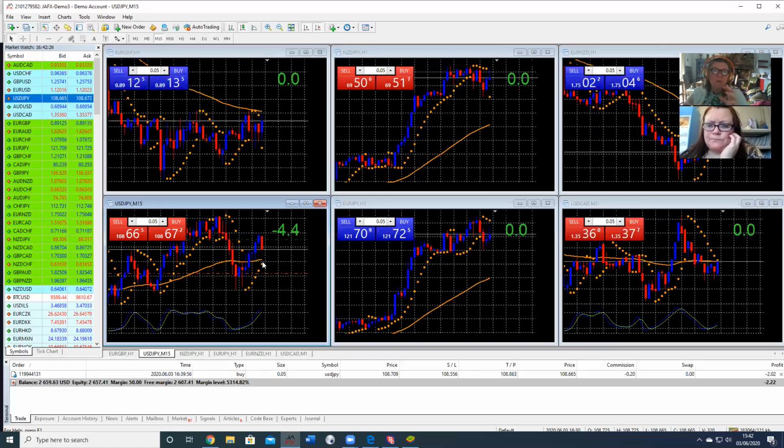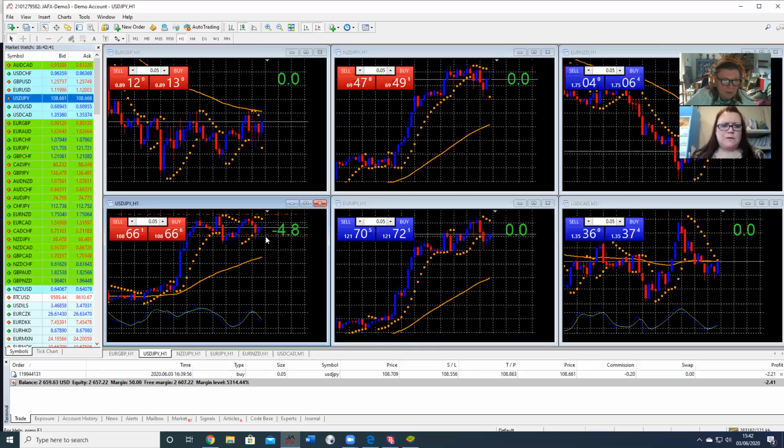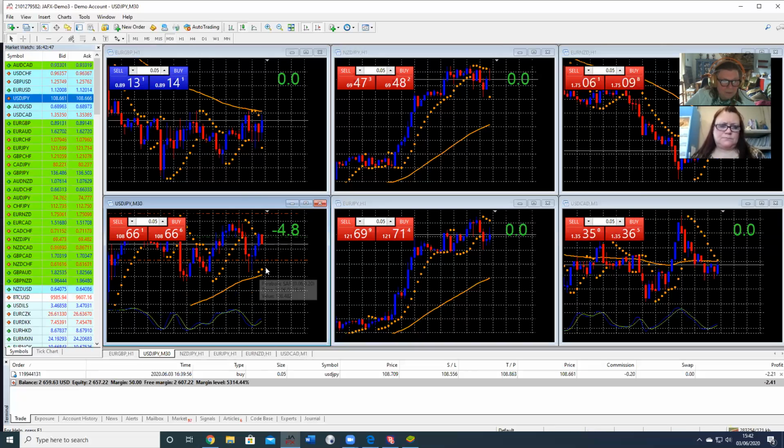Okay, so you kind of have to think about those things when you're getting into a trade, because the length of time you're in a trade can affect your profitability. So I'm just going to see what it says on the hourly, and the hourly says it's turned round for the sell, and the 30-minute says it's pushing up still. So it's kind of range, what we call ranging. It's not doing very much.